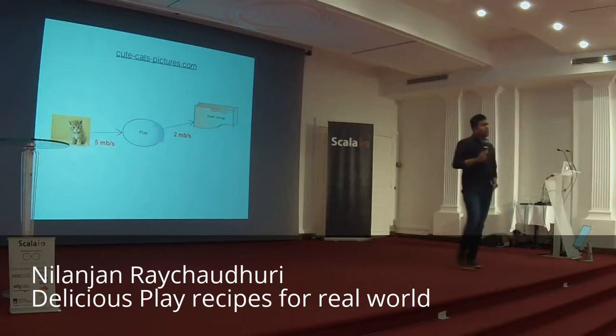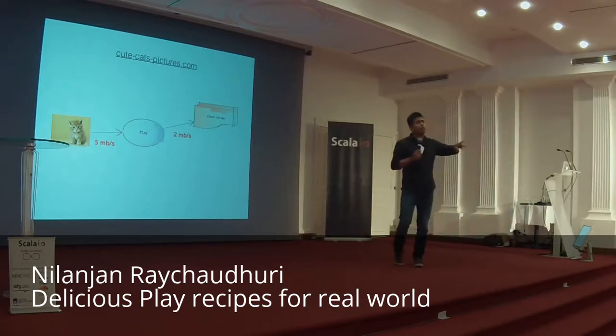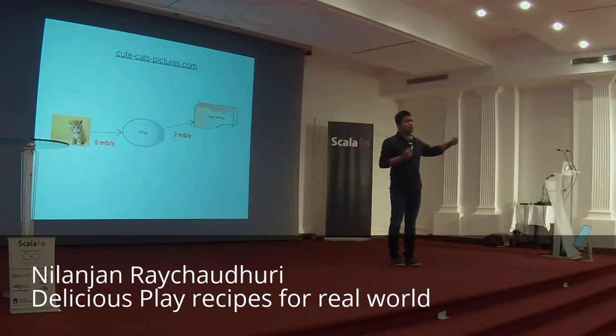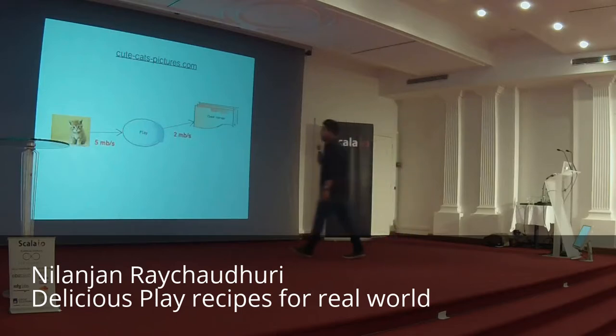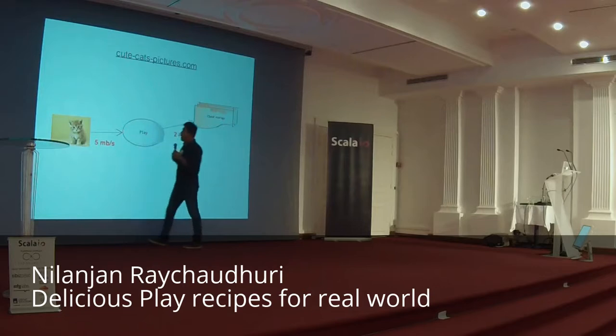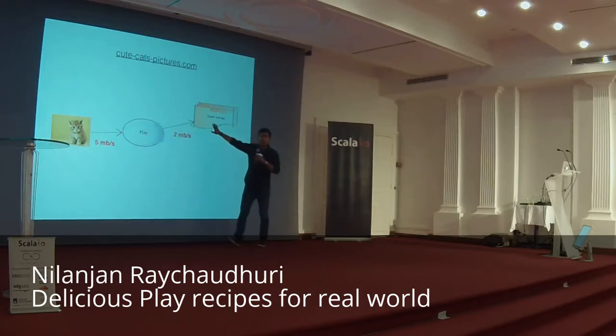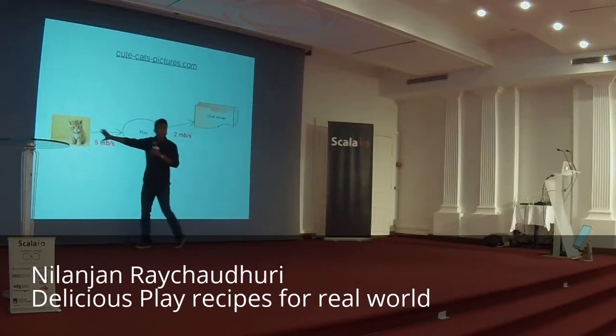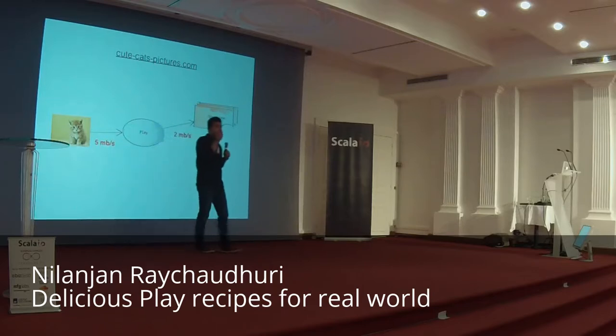So what else do I have? What other options can you guys think of here? It's a simple upload, guys. What? Throttle. How can I throttle this guy? Throttle whom, by the way? This guy here, right? So you're saying, since I can only handle 2 Mbps, is there a way I can slow this guy down? How can I do that?